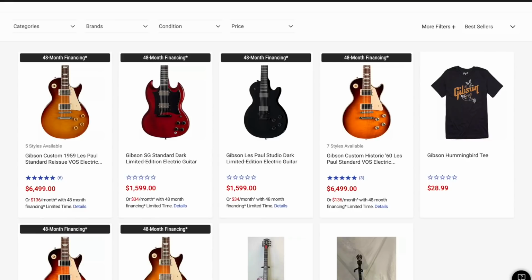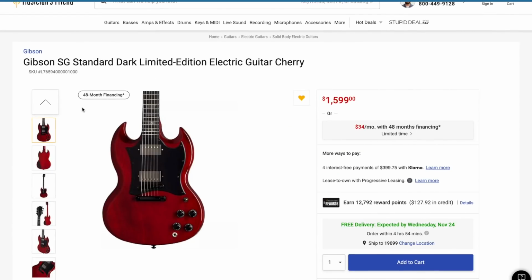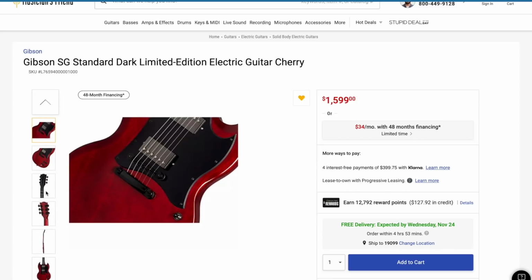Check out this guitar right here. Gibson SG Standard Dark Limited Edition. This guitar is the coolest SG I've ever seen in my life. Look at that. Blacked out hardware, rich light fretboard, blacked out fretboard markers. This thing is sick, dude. This is a really cool guitar.